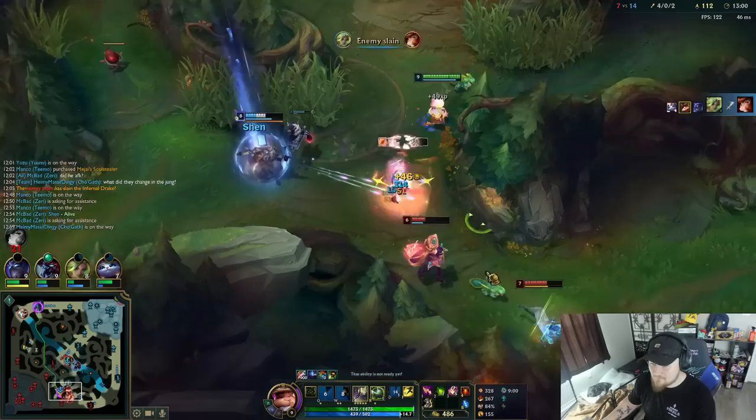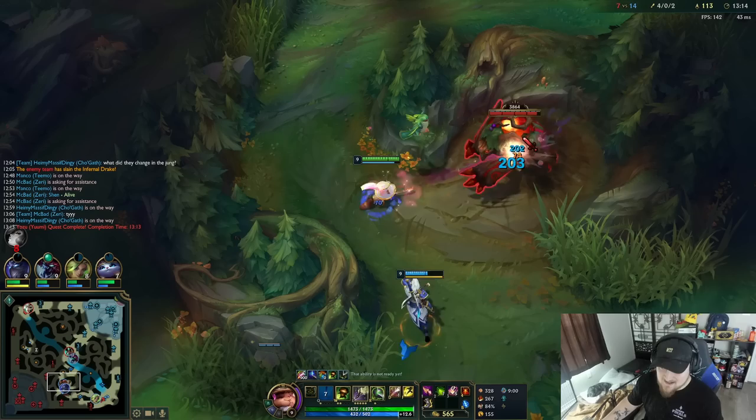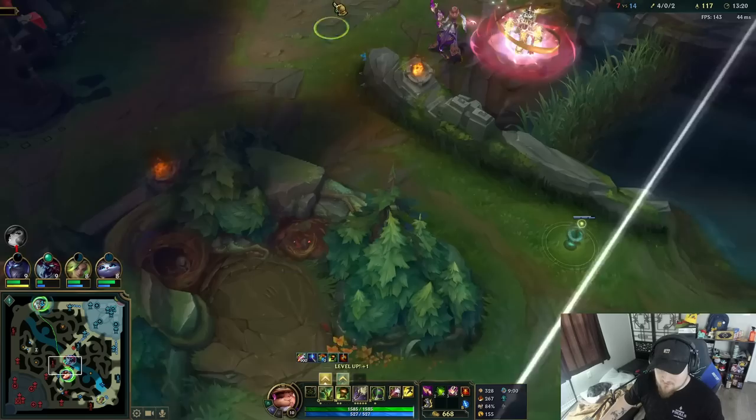Okay. And the Shen ult? Wait, our team comp's kind of OP. We have an LCS team comp. We have Yuumi, Zeri. We have Shen. Wait, why do we have an LCS team comp? We have Teemo jungle. It's obviously LCS status. Milo looks like a trash Bard, if I'm being honest.